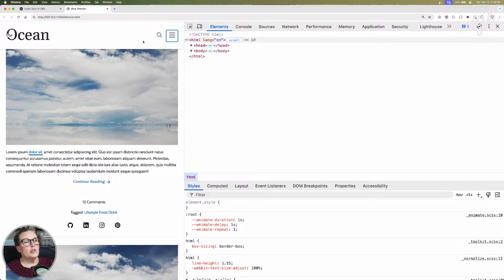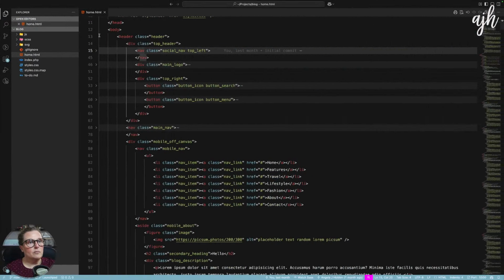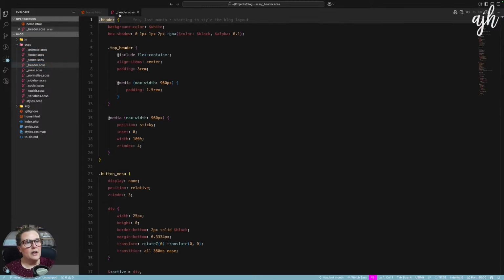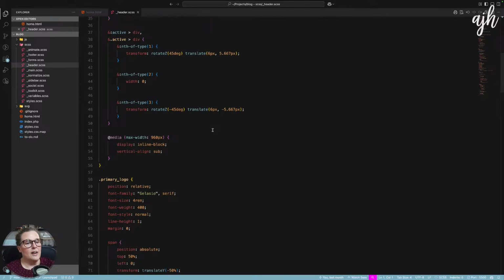If we don't hit enter to open the drawer, that tab should continue to the body and go straight down the DOM into the links. So let's fix that. We can fix that with our CSS. This is probably the header, and I think I know what I did last week.